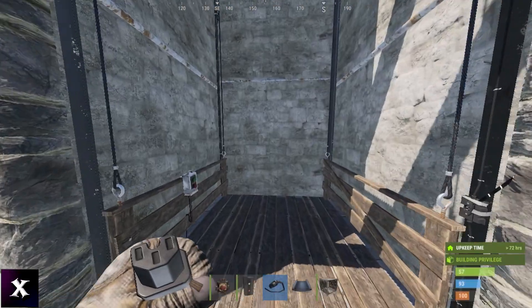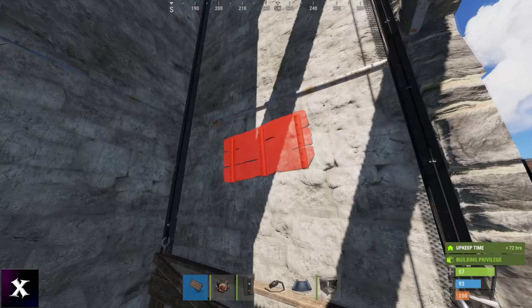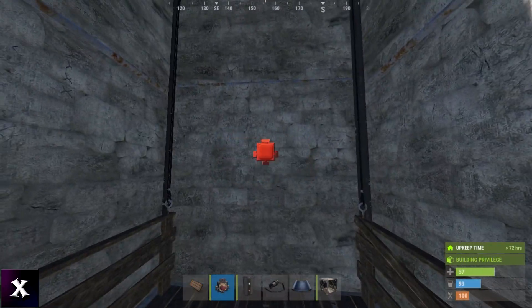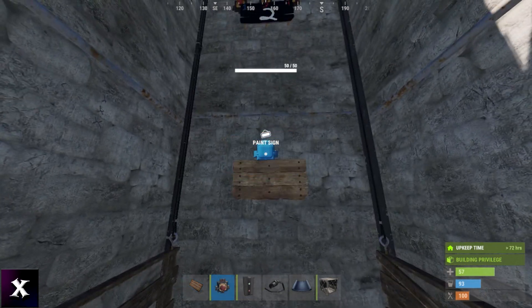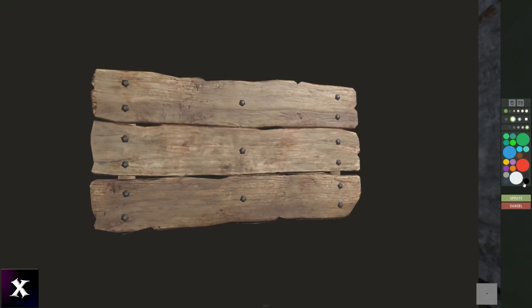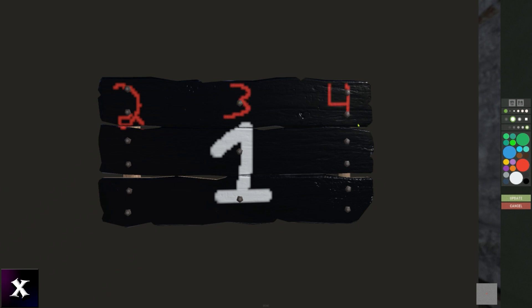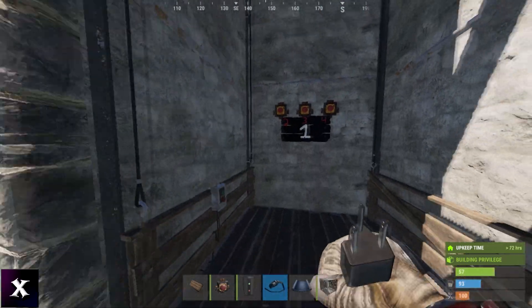My solution to that is you can put signs on the back side, and buttons near the top on the back as well. So what I like to do is assign a button for each floor and make a little sign — this is for the first floor, so I'll put a little one. And then two, three, four. I can wire up all these buttons to go to the certain floors, and I'll show you how to do that now.